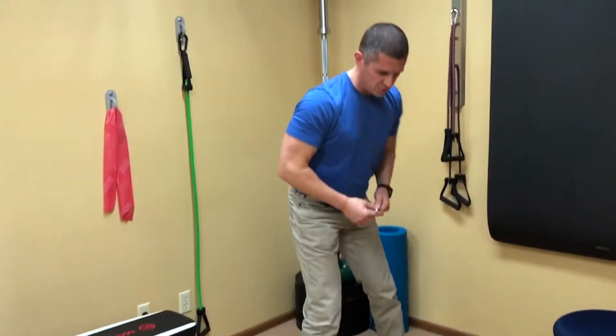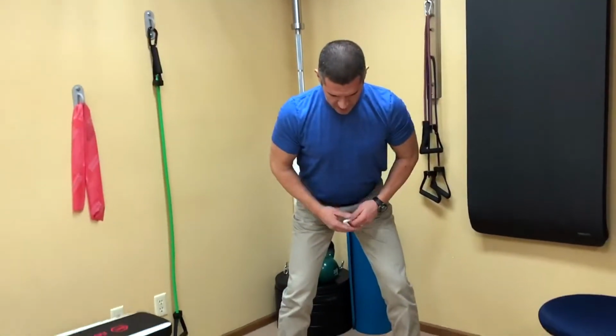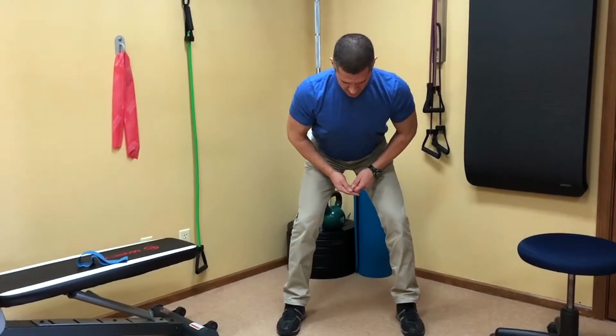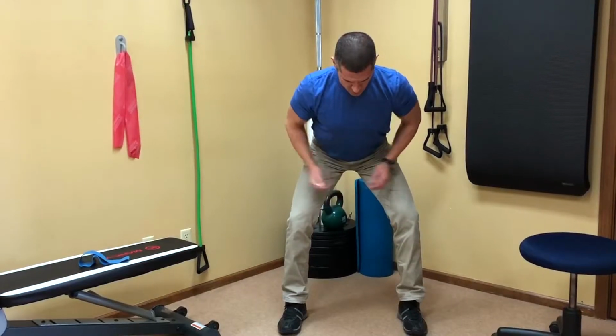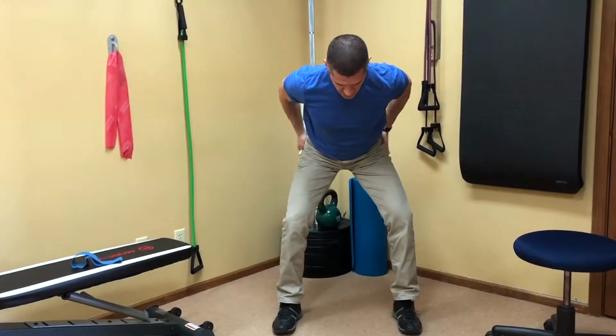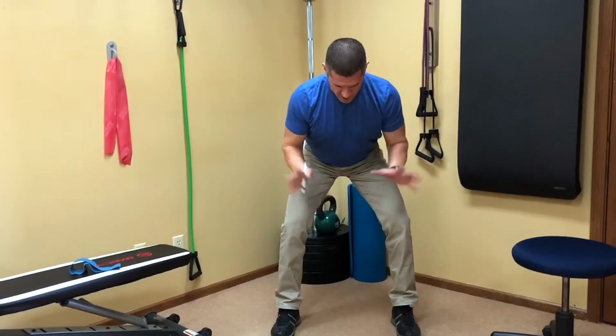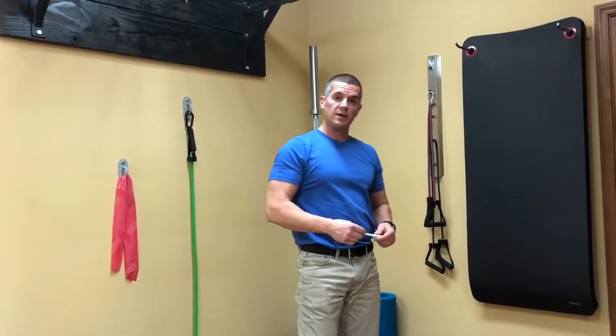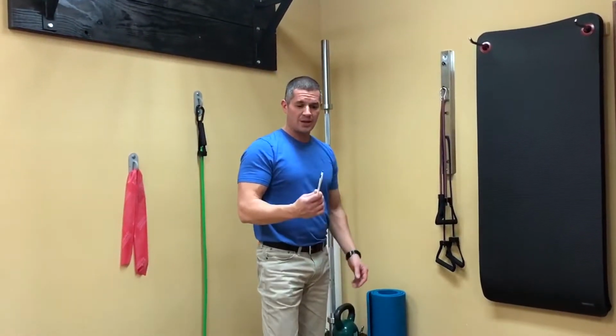Another thing that you can do too is if you push your knees to the side, so you're gonna hinge back so the spine is in a nice lordosis. Now, if you push your knees to the side this way, you'll feel what's called your gluteus medius, which are these pelvic stabilizers. You'll feel them turn on, and that will actually give you a nice bit of stability. You won't hurt yourself. Okay, that's mid-range bending.